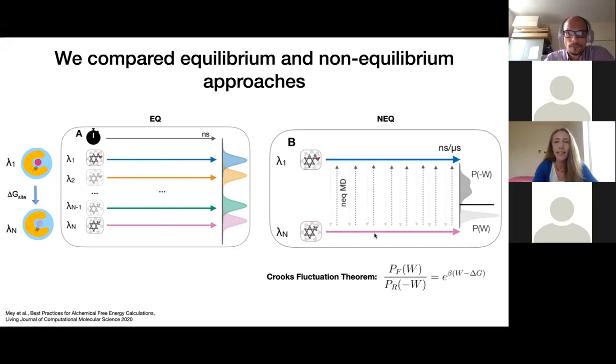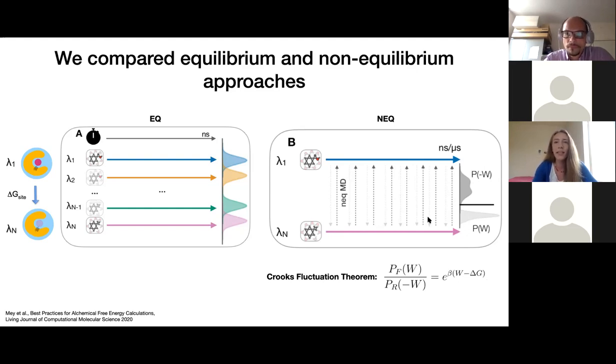On the other hand, there's the non-equilibrium approach where we run the same long MD simulation in the physical end states. And we run through this chemical path in these fast non-equilibrium switching transitions where we switch the system from one physical end state to the other one in a single transition and calculate the work that it takes to go from one state to the other one. We do this a bunch of times both in the forward and reverse direction, and obtain these probability distributions of work values, which are then directly related to the free energy difference through the Crooks fluctuation theorem.